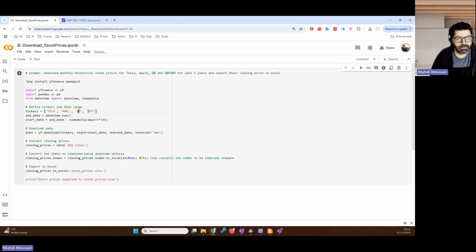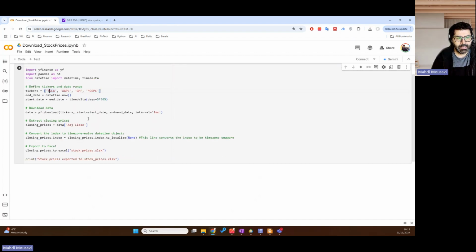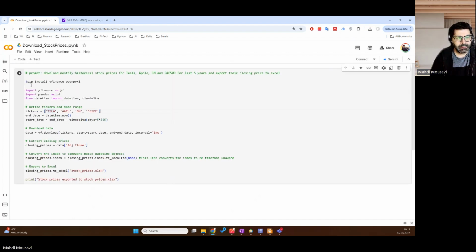So I'm going to put this one here. Basically you need the tickers or the symbols of any individual company that you're looking for. And this piece of code downloads the last 5-year data.